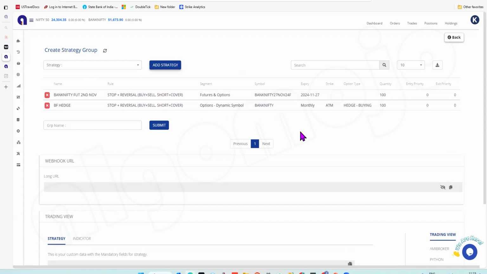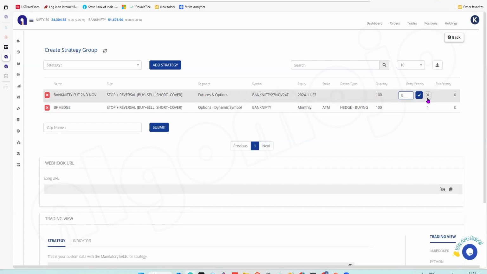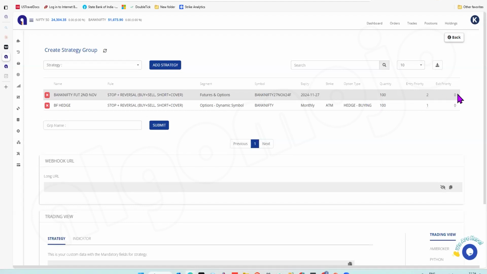Okay. Now, you also get a margin benefit when you are doing a hedging as such. Of course, when you're doing a selling, you'll not get any margin benefit or may not get it to the same extent. So what you can do is say that, okay, when a signal comes, I want the buy portion to be taken first. So I'll give that priority 1. I'll say execute this order first when the entry comes, and then execute this order as the second one, the long position.